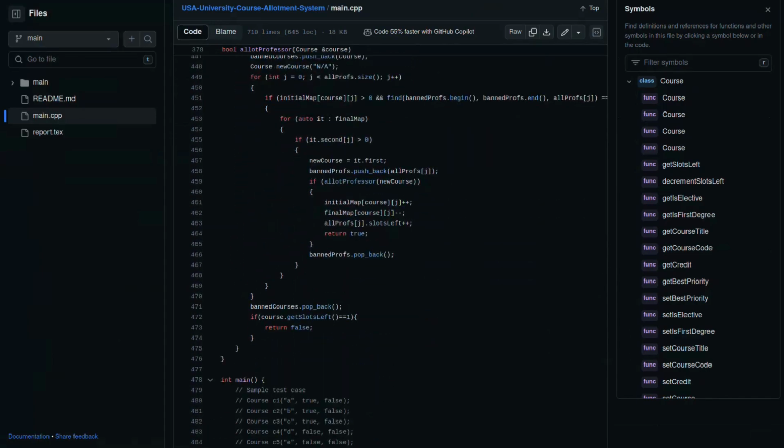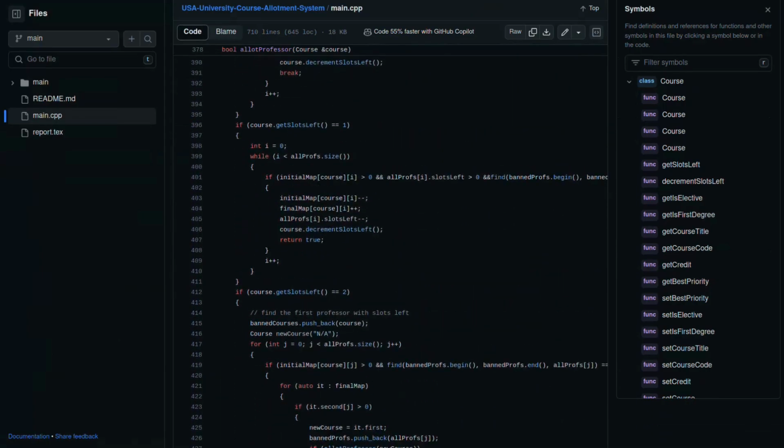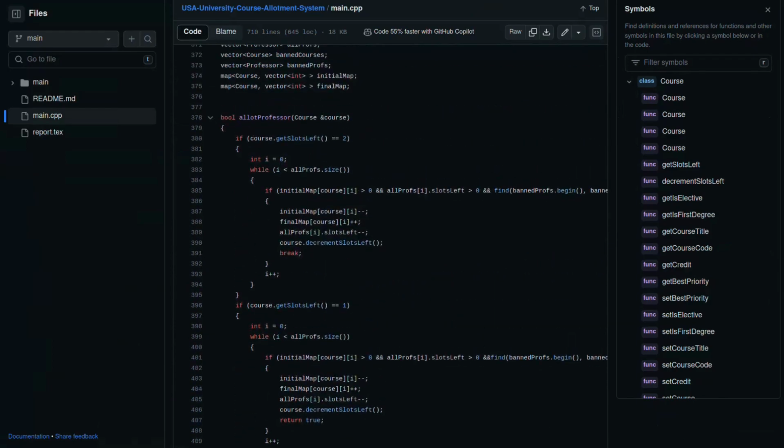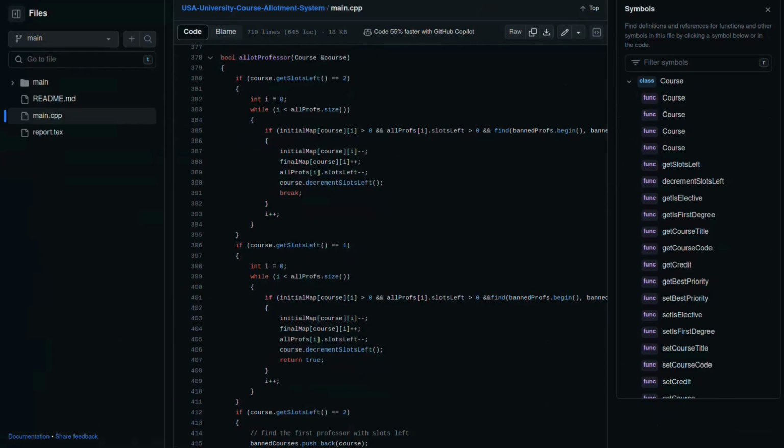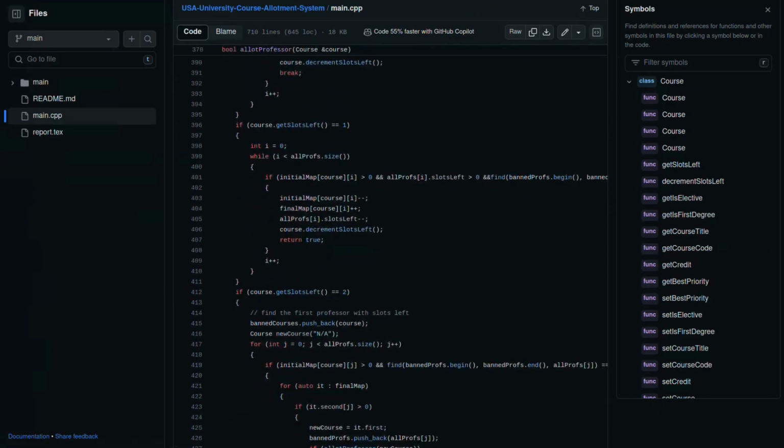We now continue to understand the heart of our algorithm. In case of a course having 2 empty slots, we see that an easy connection can be made. In a case where such an easy connection can be made, the first part of our if runs and an easy connection is successfully established. On the other hand, if a course has just one empty slot, it is allocated to a professor and after a successful allocation, 0.5 slots from the professor's capacity are reduced.